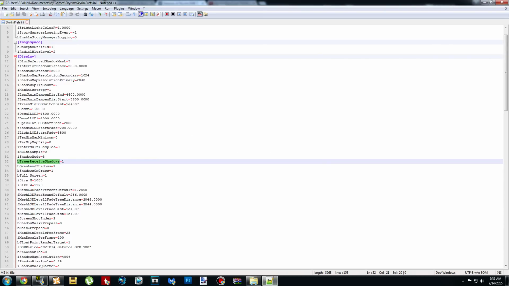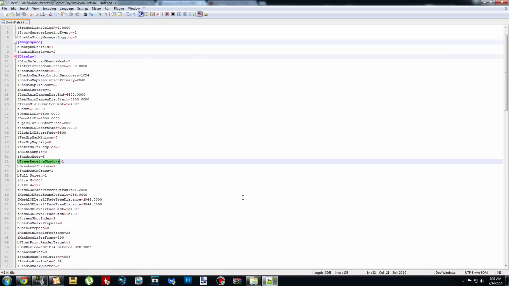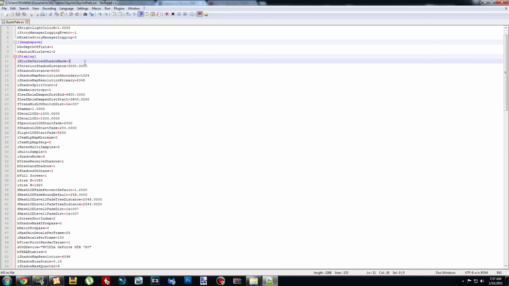And then iBlurDeferredShadowMask, it says only change it to 5 if your shadows are set to Ultra in the Skyrim launcher, and mine are set to Ultra, so I'm gonna have to change mine to 5. So Control F, Control V, and mine equals 3, so I'm gonna have to change it to 5.